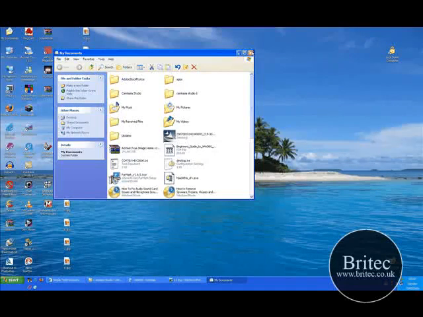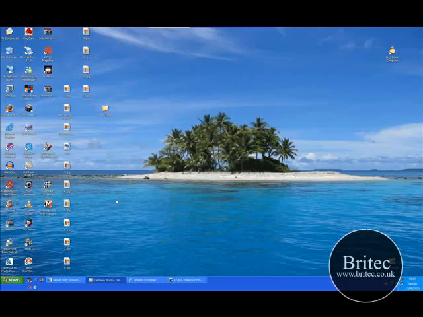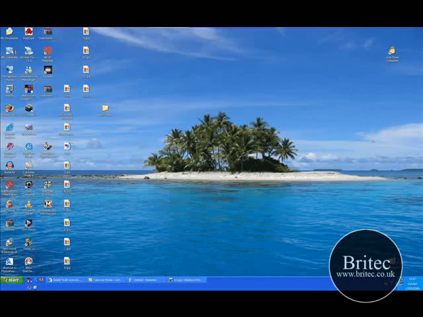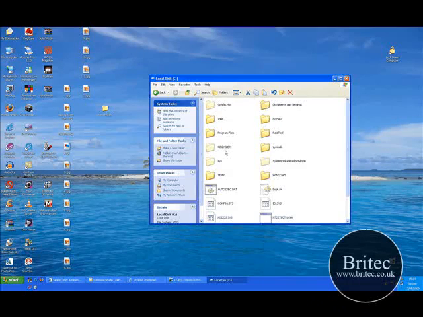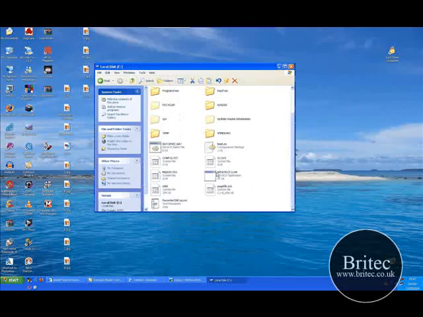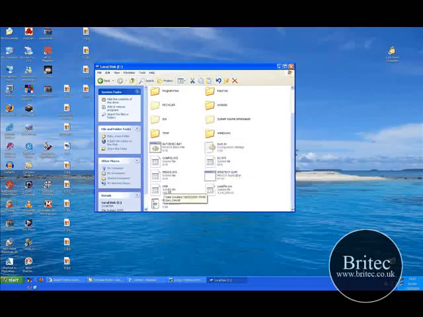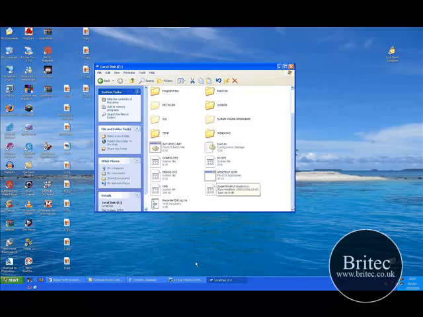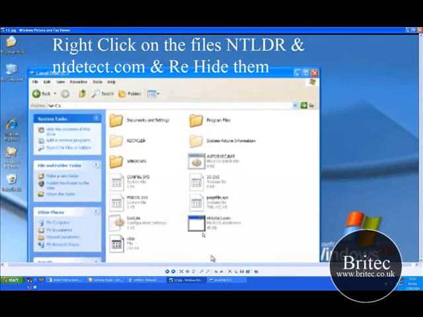This will now allow you to do what we're going to do. So go to My Computer, and then you should see your files, ntdetect.com and NTLDR, but they won't look grayed out like this. They will look like this, where you can actually see them, and they're normal files.